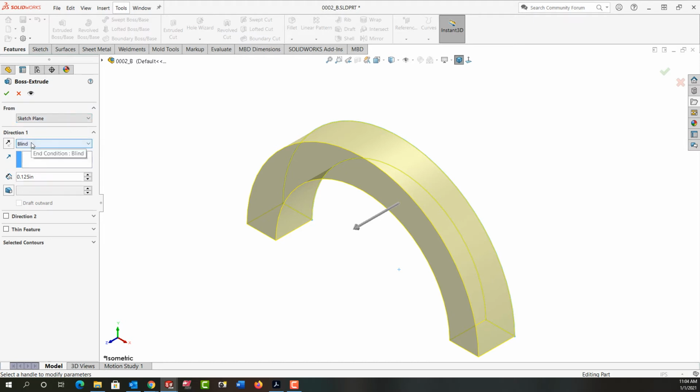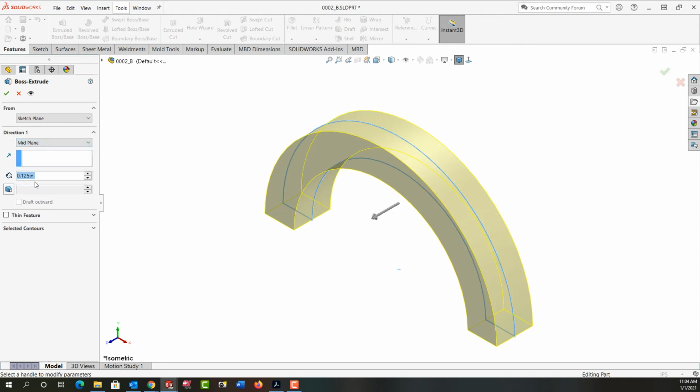And then down here in Direction 1, we have the option for our end condition. So Blind is just like it says, so far from the plane. Our other options are we could go up to a vertex on a part, we could go up to a surface of a part, or offset from a surface of the part. But this is our first extrusion for this part, so that's our base extrusion. So we really only have a couple of options, Blind or Mid Plane. So the Mid Plane says go half of this 1/8, so 1/16, in both directions from the plane.